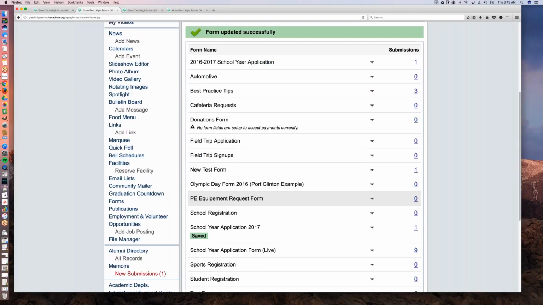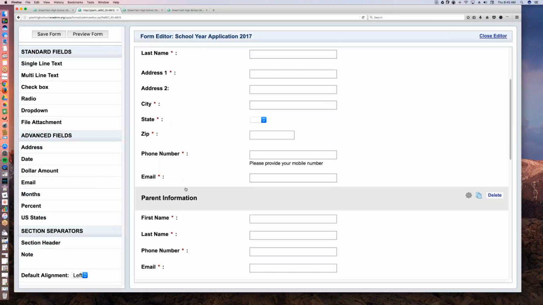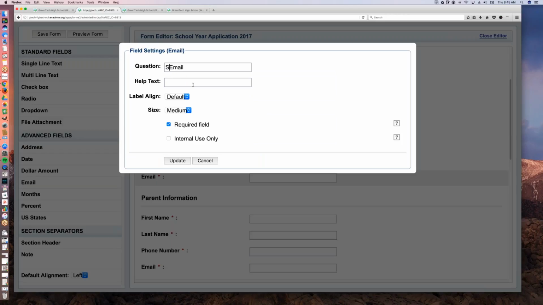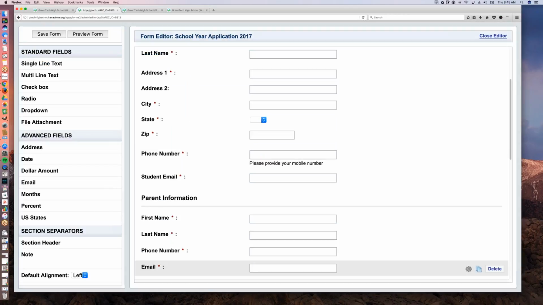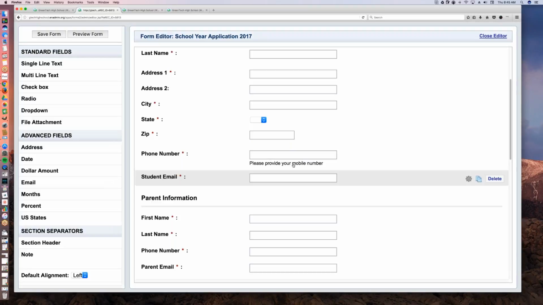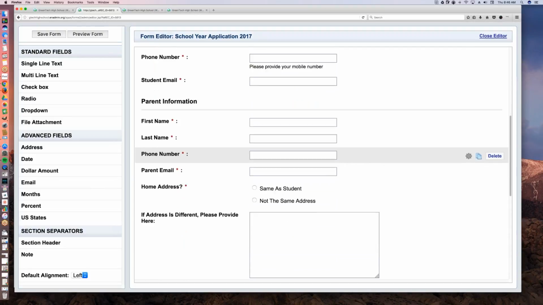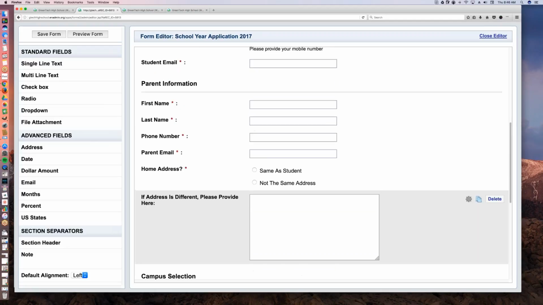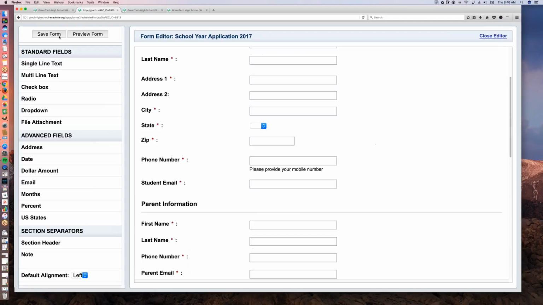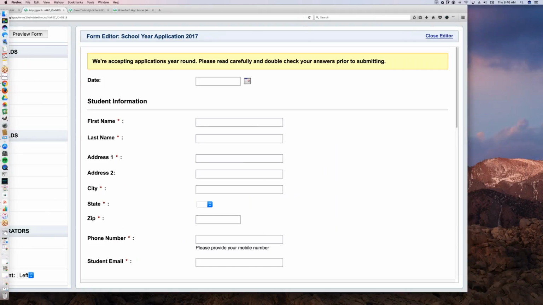And we noticed a couple things too. So I'm going to go back to my form editor, and I'm going to change this to student email. I'll put parent. You know what's crazy? The students have emails now. I didn't have emails. When I was in school, we had AOL dial-up. How's that? Okay, parent email. Student email, parent email. I want to save those so that the fields pull up more clearly on the form. I'm going to close the editor.